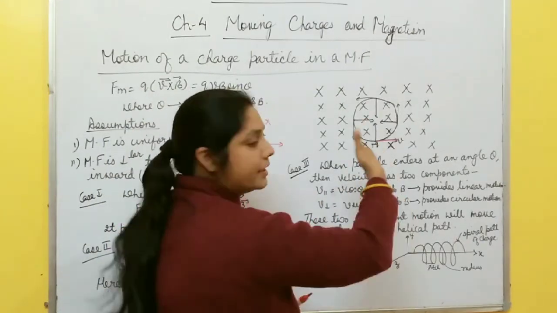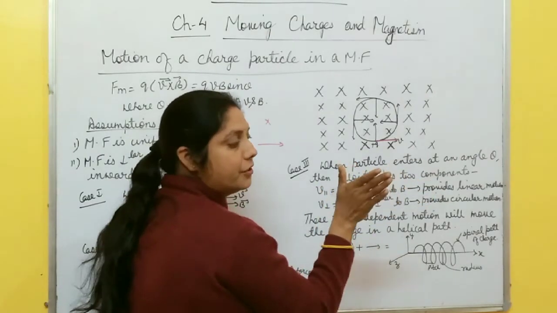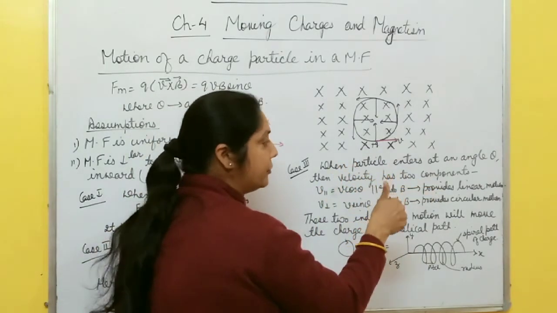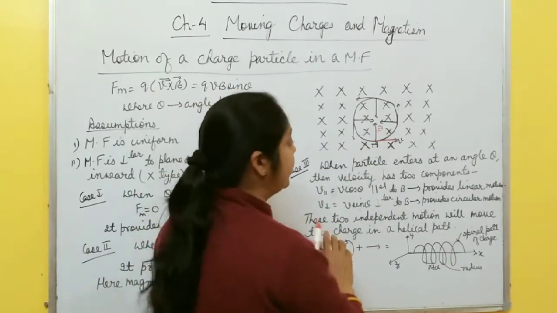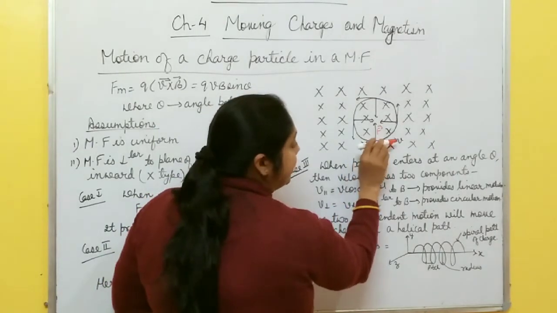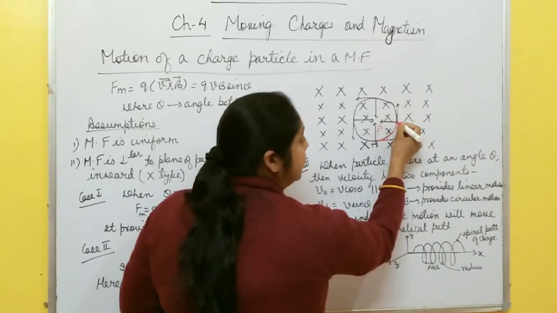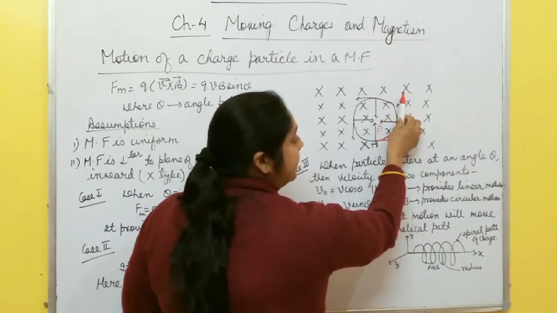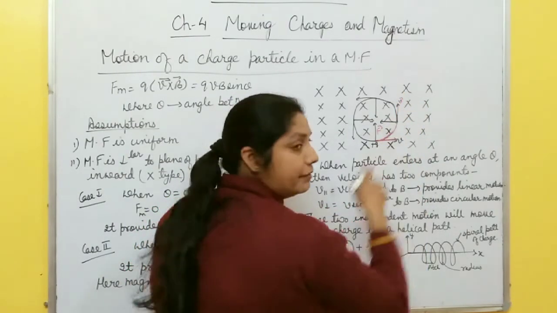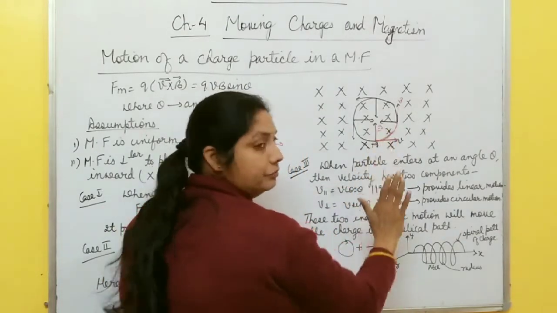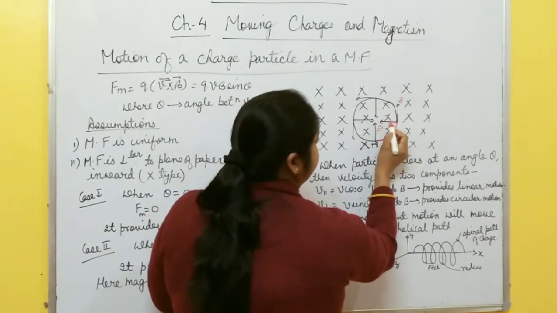Suppose here the field is inward, right? And the particle is moving in this direction. So, curl your fingers from V to B. Force is acting in this direction. This is the direction of force, right? Upward. And so the particle, in place of moving like this, takes a round due to this force. Again at this point, the motion of the particle is tangent to this. The particle is moving in this direction, V is in this direction, but the magnetic field is inward. So the force is in this direction. This is the direction of force.